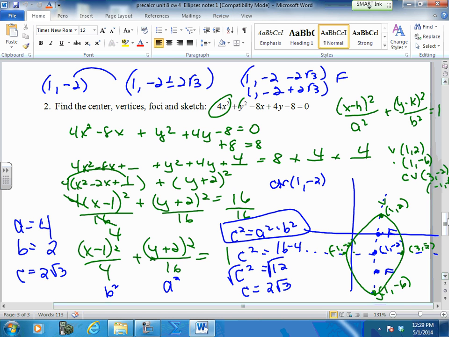Okay? So with the a and the b, guys, you almost have to see that a has to be the larger one. That's going to tell you where your axis is. So all I'm asking you to do is find your vertex, your co-vertex, your foci, your center, like we did today, and sketch these. Most of them you're going to have to complete the square, and be careful. Your coefficient has to be 1 for you to complete that square. When you factor it out, remember to redistribute it. You've got to get it out of that parentheses somehow. So distribute it to get it out. Probably did this back in the fall.